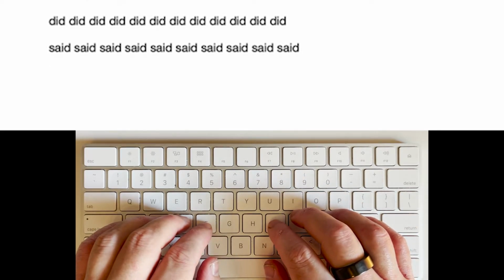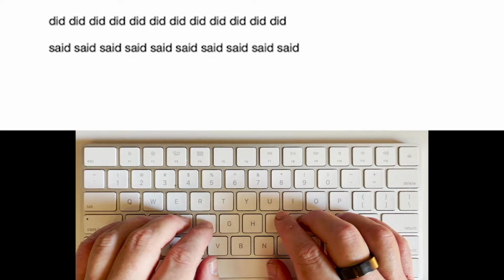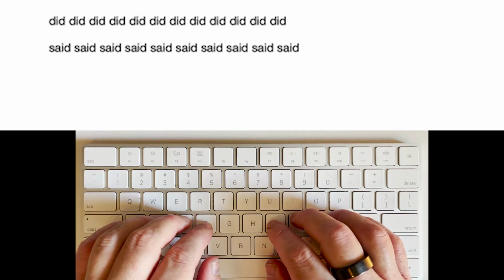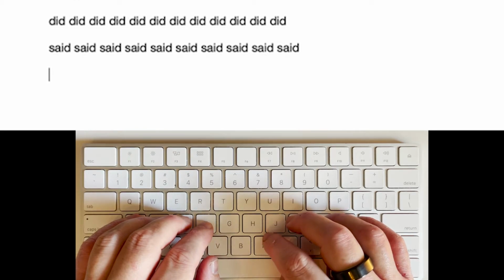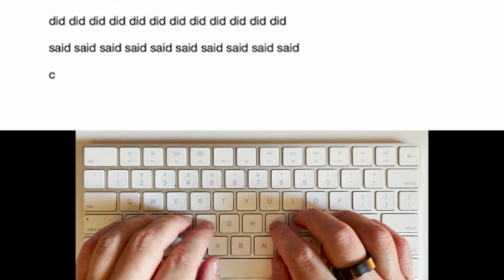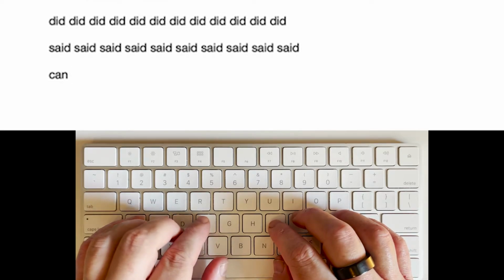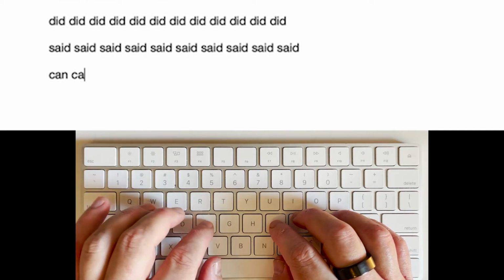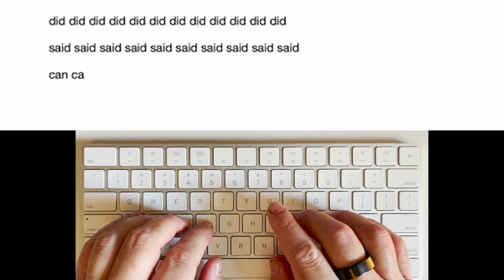Okay, let's go over to a word we could have used yesterday. Oh, actually, no, sorry. This is a new word we're learning today. So it is can, C-A-N. So your left middle finger goes down to C, so it's just down to the right a little bit, and then A, and then your right index finger goes down into the left just a little bit. So C-A-N, space. So C is your left middle finger down to the right, and then A is your left pinky finger in its resting position, and then N is your right index finger going down into the left.